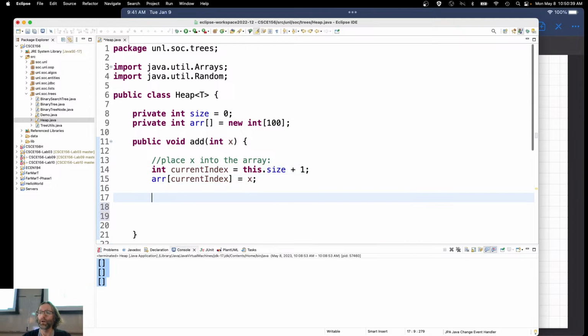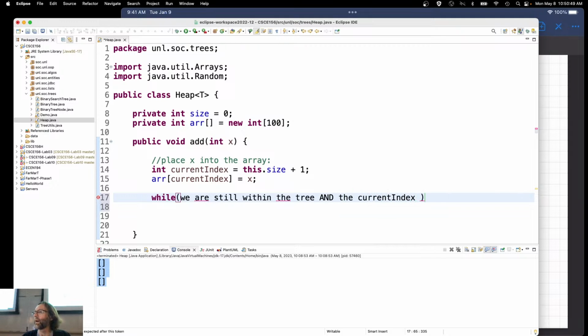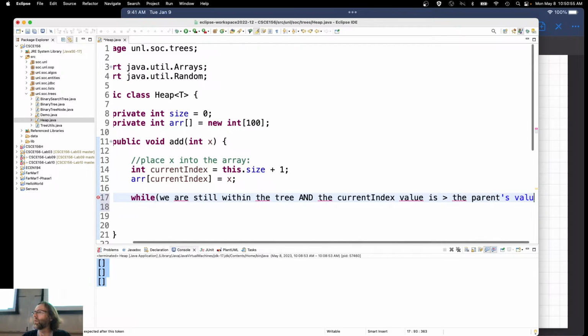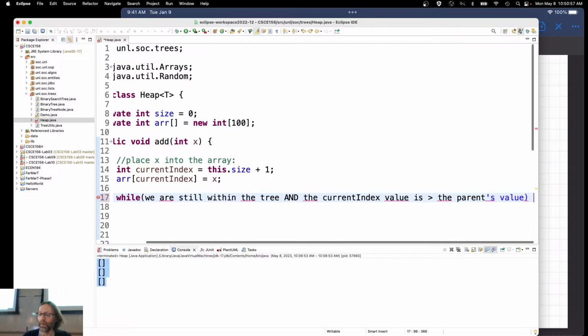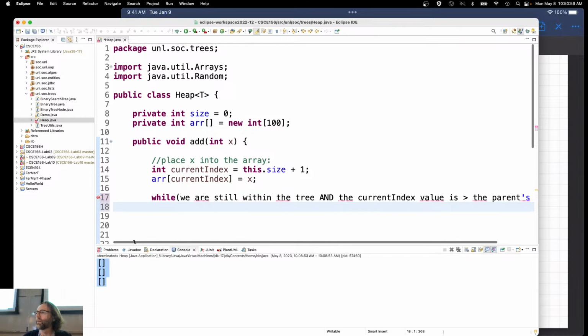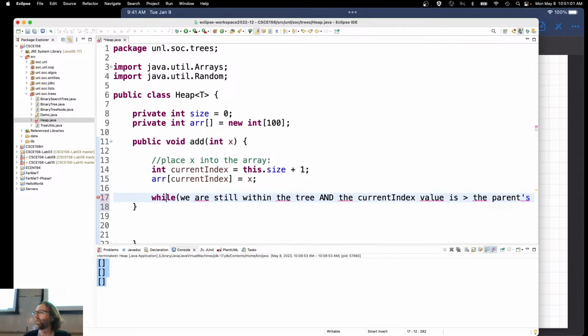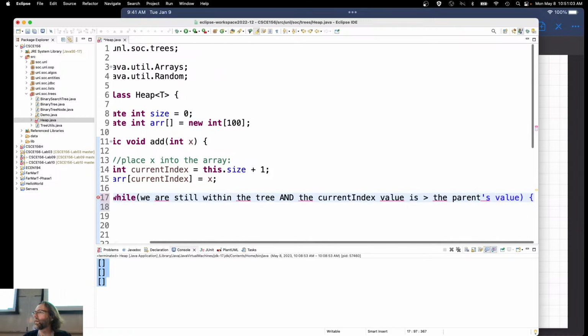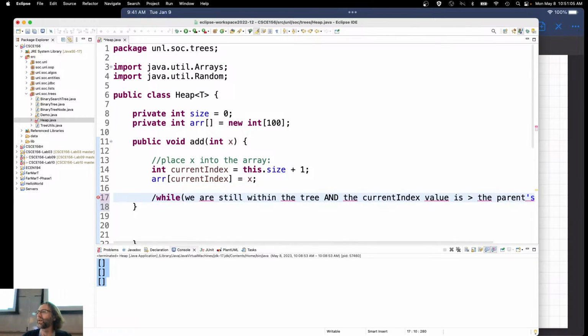So while we are still within the tree, and the current index value is greater than the parent value, let me put this in the comments here.